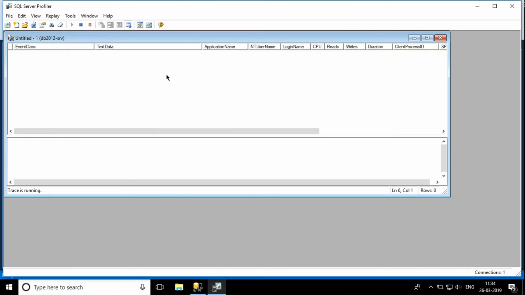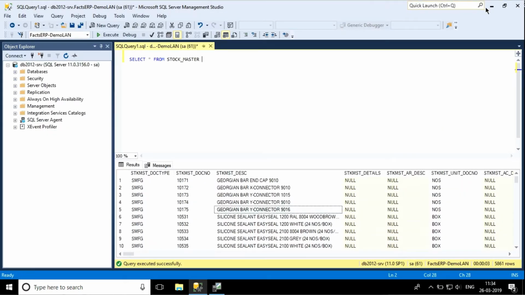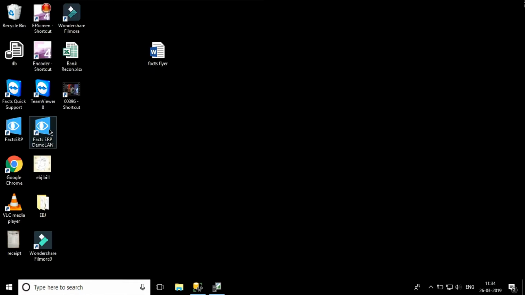Now you can see what traces are happening in this one. So I'm logging in from my PC to our demo lab.